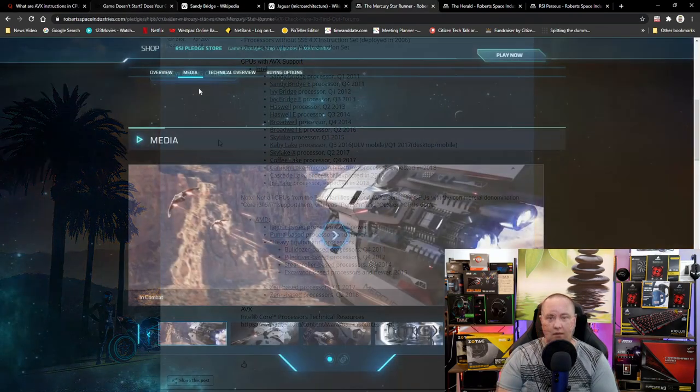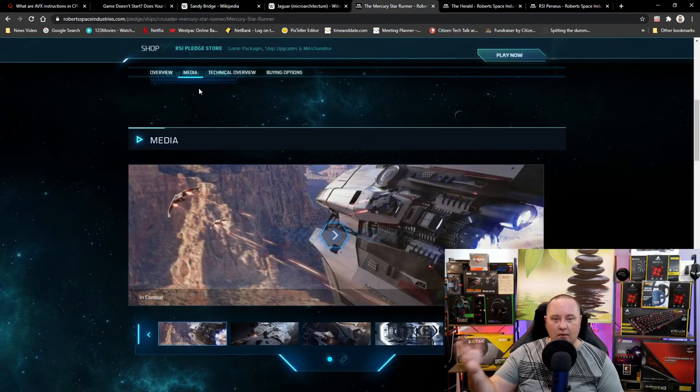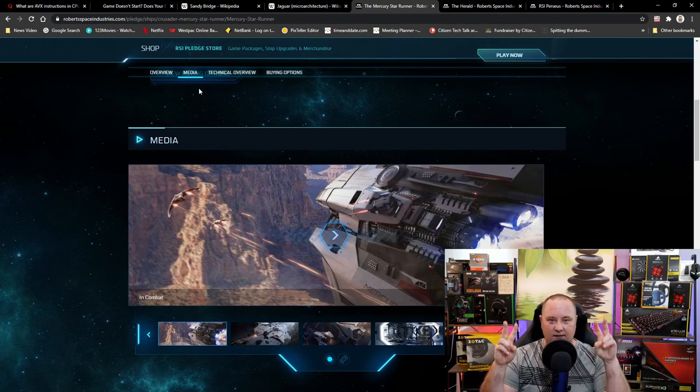So moving on. All right, guys. So everyone's talking about the Mercury Star Runner, right? It's a smuggling ship. It's a data running ship. It's something that doesn't really have a role. It's not a smuggling ship by any stretch of the imagination. A Merchantman's going to do you far better. They're a much, much better hiding space, the whole bit. And that's what the Banu specialise in. So if you're going to do a smuggling ship, go with a Merchantman straight away.